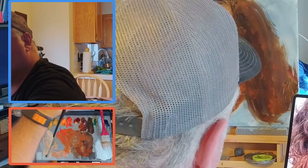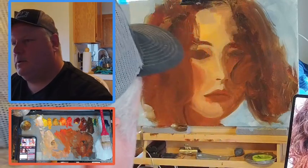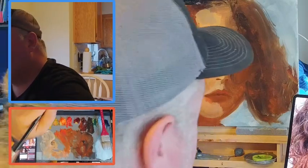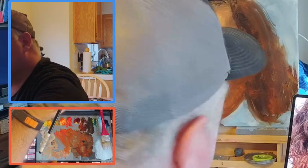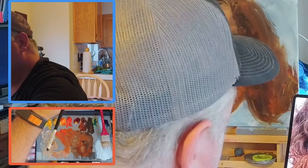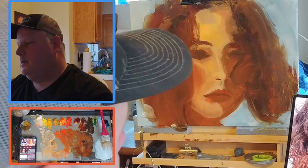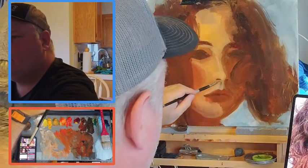Going with this is... noses are like eyes too for me. I'm no expert at noses. I think the noses are the hardest part. And noses are one of those like eyes in that you just keep cutting stuff away that isn't nose. And hopefully by the end of it you end up with a nose.